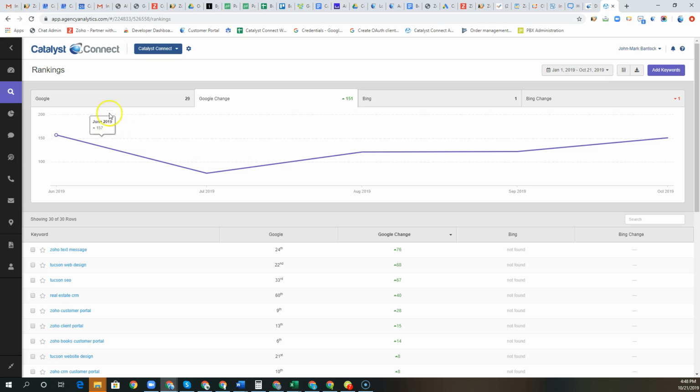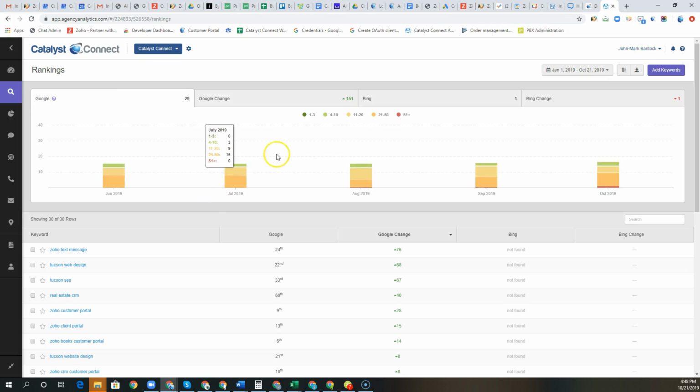So here you can see we can sort and filter our rankings by different criteria. Here you can see that we have some good momentum on some of the new services that we're bringing to market. We can see what the Google search rankings have changed over this particular time period. And we can also just get a general trend of what buckets those search terms are evolving into. And you can see here that we may be deprioritizing some search terms and focusing on some of our new products and services. So these trends really help us identify where we should be putting our effort and analyzing which traffic is driving the most business.